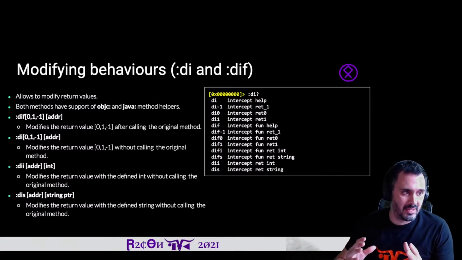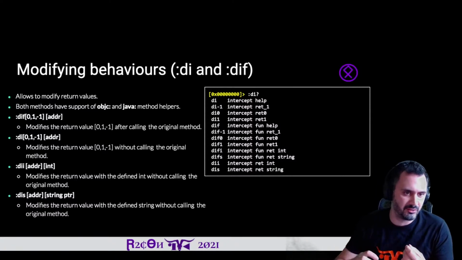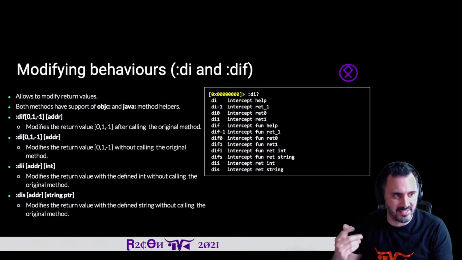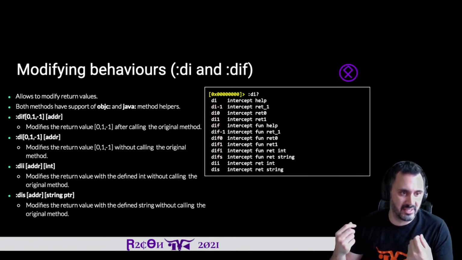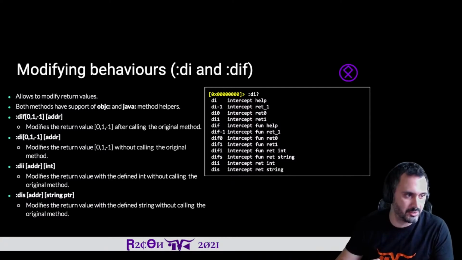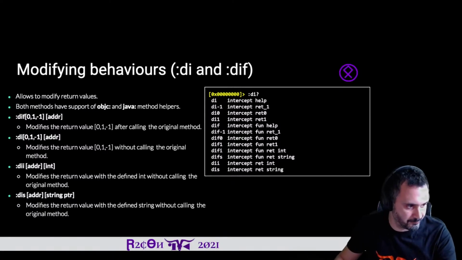So if we are using a 0 or a 1 in the method, we are returning 0 or 1, or as it's the same, true or false. If we are using the def with the f at the end, it's calling the original method. Without the f, it's not calling the original method. So what we are doing is substituting the function call, just returning the value without calling the original code. And with the f, we are actually executing the original code. And we can return an arbitrary integer or even a string if we want.